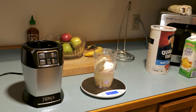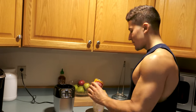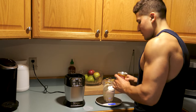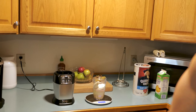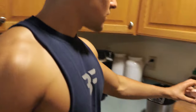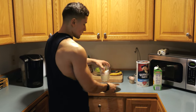Now I'll add in a little bit of baking powder. A little goes a long way here — if you add too much it will taste like garbage. So just about a half a teaspoon. And then I'll add some cinnamon just to give it a little more flavor, just a few dashes. So now we can ditch the scale.